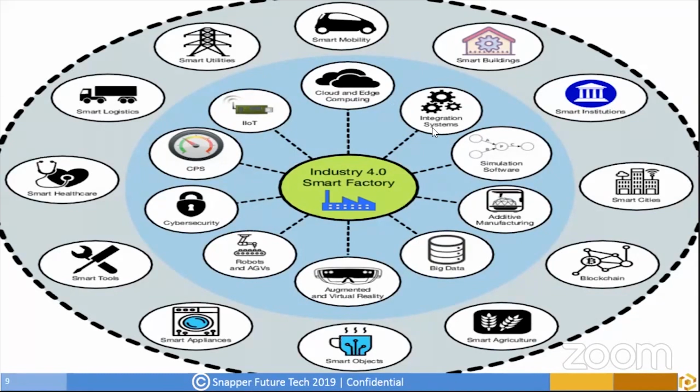When it comes to vertical integration, you're talking about the field level data that has been generated, that is the sensors and everything. Then the control level, where the data that has been generated has to be executed through a program. Then you go to the production level, operation level, and coming to the ERP level. That is how it is, like a vertical flow towards the top to the ERP, from the field to the ERP.